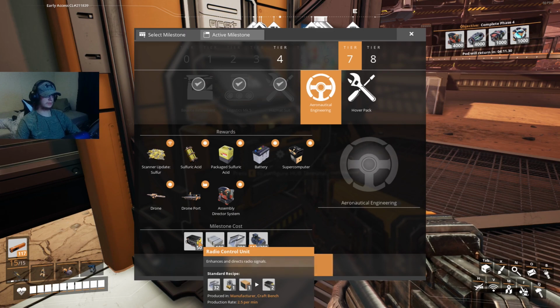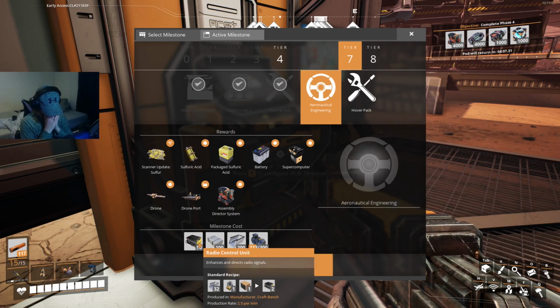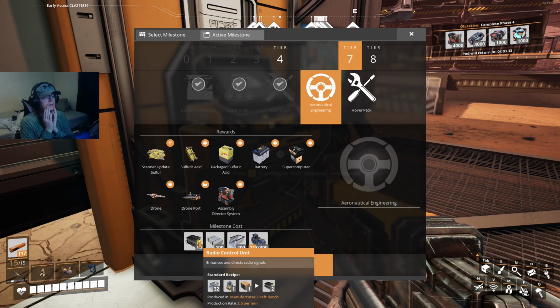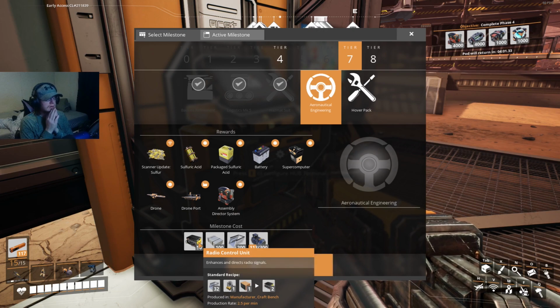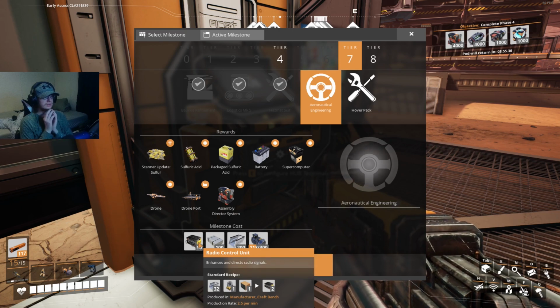We need 32 aluminum casing. That's gonna be a bitch, man. Because the problem is, you could probably use a smart splitter and it might work. Just have computers and crystal oscillators.